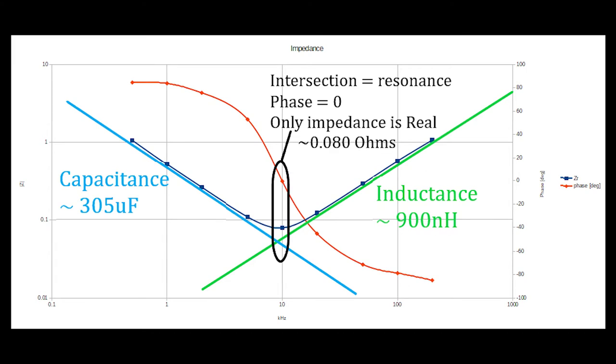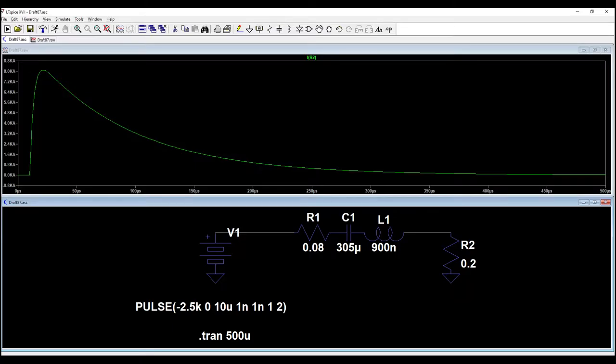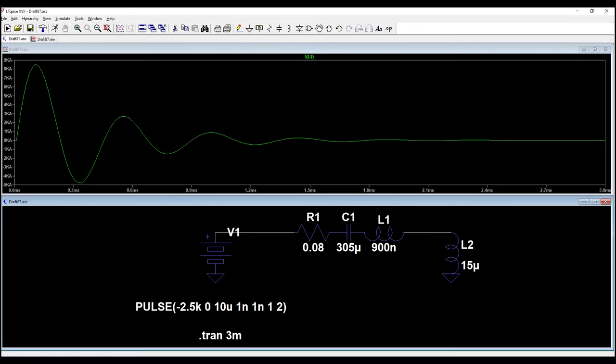Right in the middle, where the two lines cross and the phase lag is zero, a magical thing happens called resonance. At this point, the inductor and capacitor effectively cancel each other out, and all we're measuring is the DC resistance of the wires. That's about 80 milliohms, which is really good too. Now that I've characterized it, I can model it in SPICE and then simulate what'll happen if I discharge it into a variety of different loads.